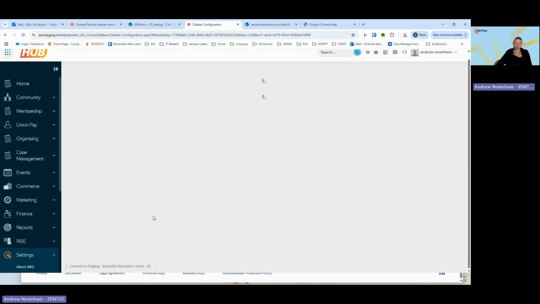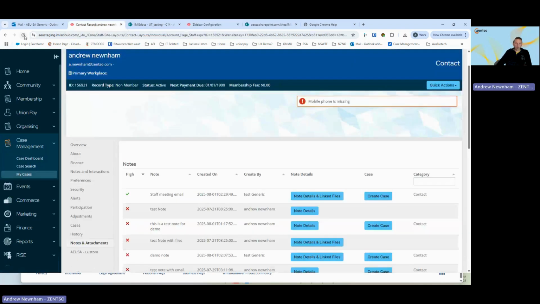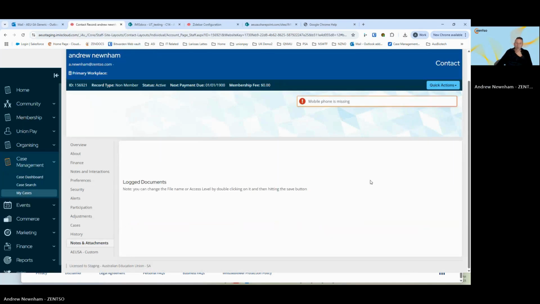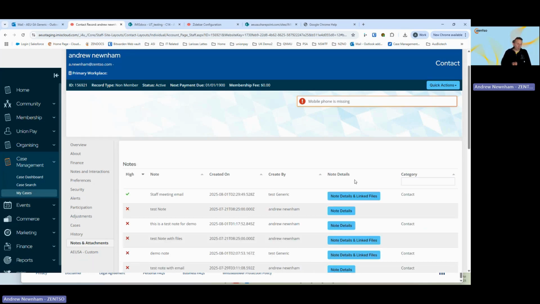Just on the configuration options, you'll see there's a demo version and a USA version. The way we do configuration is we upload any changes to the demo entity, and then you have an option of duplicating the demo entity to your entity and then making any changes. That way we can re-upload the standard and you can just make changes to your current ones.